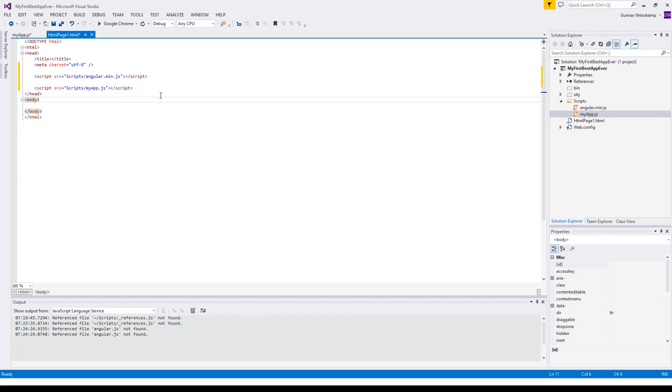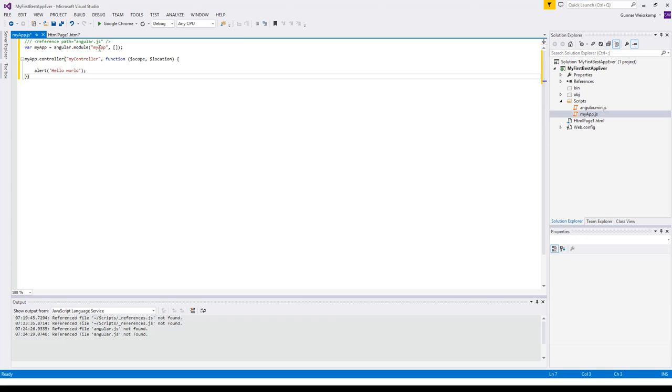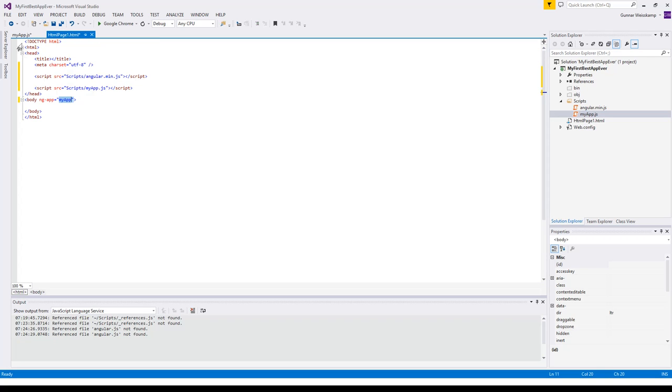In here we have to do a couple of things to make that happen. This ng tag, if you see an ng tag, it's an Angular tag, and there are many of them. In this case, every Angular code needs an ng-app. That's a core piece of Angular that every HTML page needs to run. In here you have to associate it with the JavaScript file that you created. You have to associate this with the module here, which is this one. These need to be the same naming, the same case, everything.